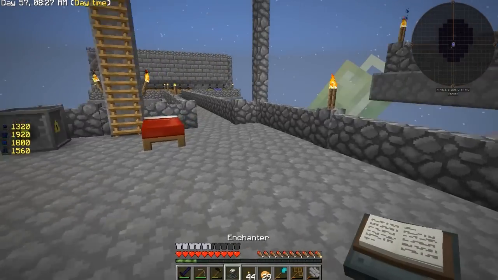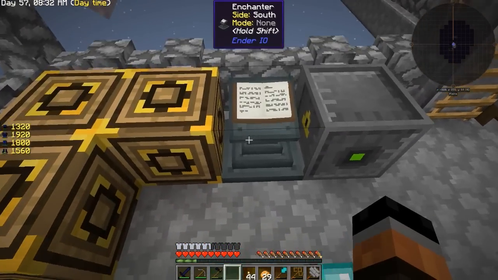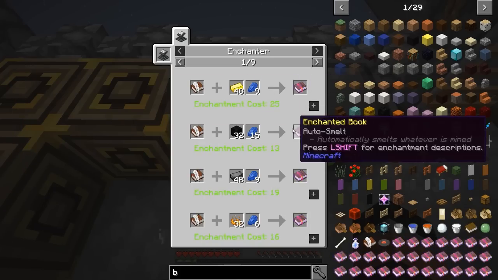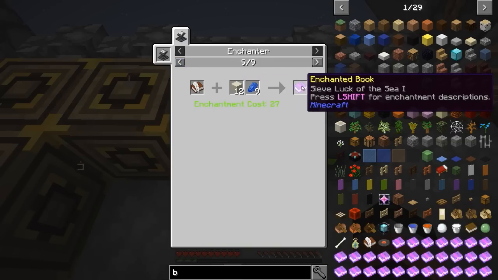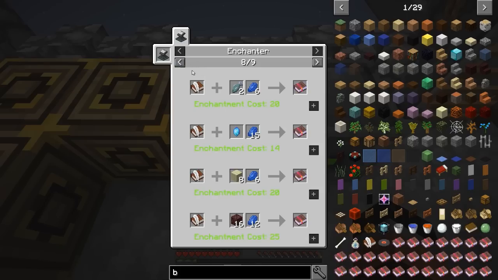All right, so we got the enchanter. Let's take a look at this guy. Place him down right here for now. Not a very appropriate place, but it'll work. So if we take a look, it shows us all the recipes for basically making our own enchanted books. If we take a look on here, we have Luck of the Sea, which I've found that I don't like. So that's not what I want.